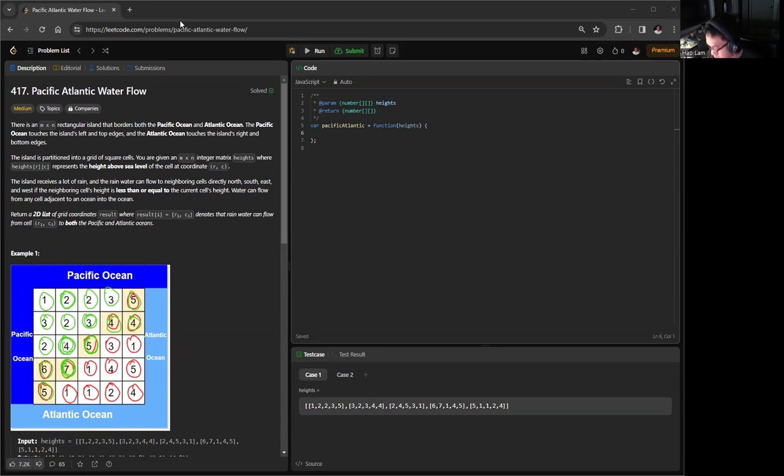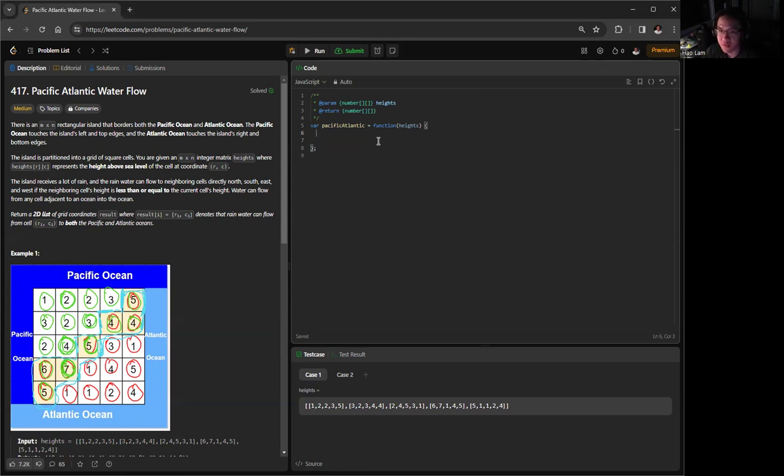So the overlap nodes, or our result here, if you look at this part, the part that I highlighted, right? The nodes that have both the red circle and the green circle, or the intersection, right? These nodes can be reached from both the Atlantic coast and the Pacific coast. So we can just return those, right? So that is the idea here. So let's go ahead and code this up.